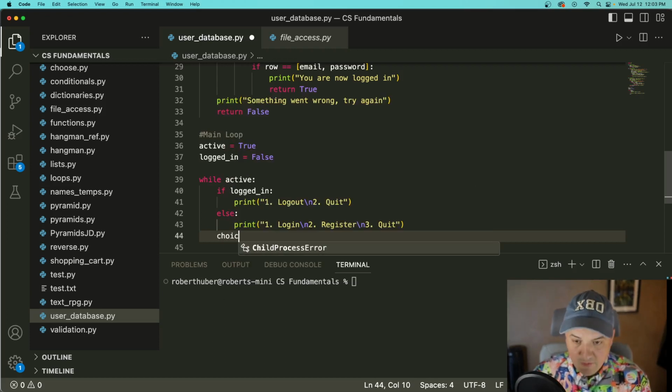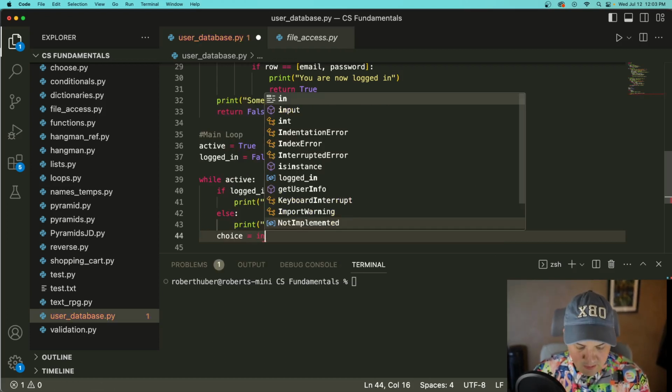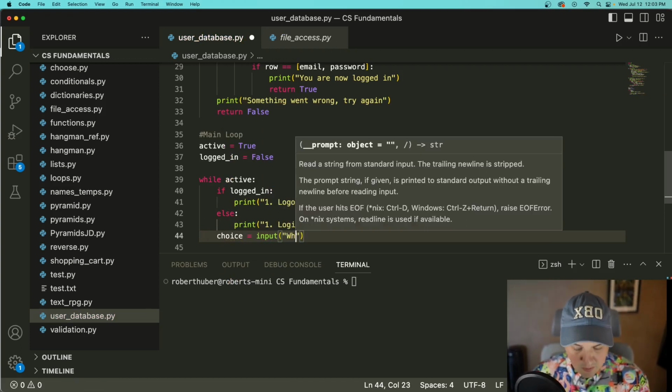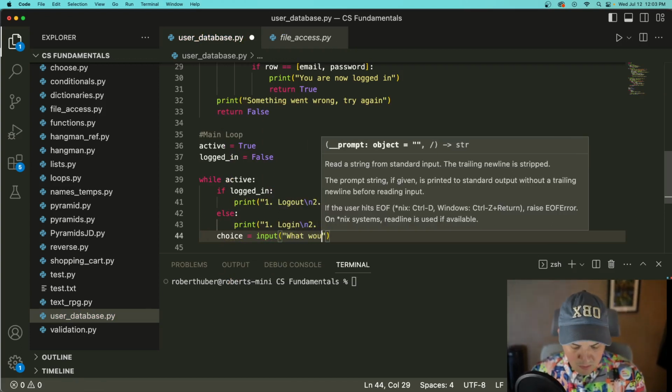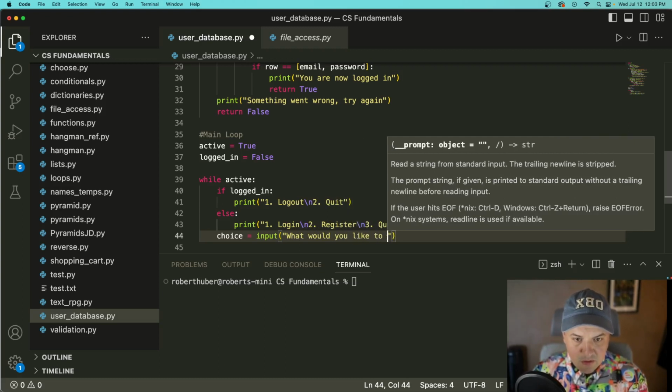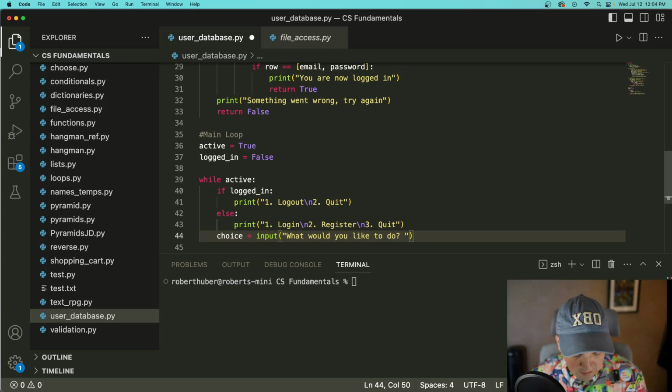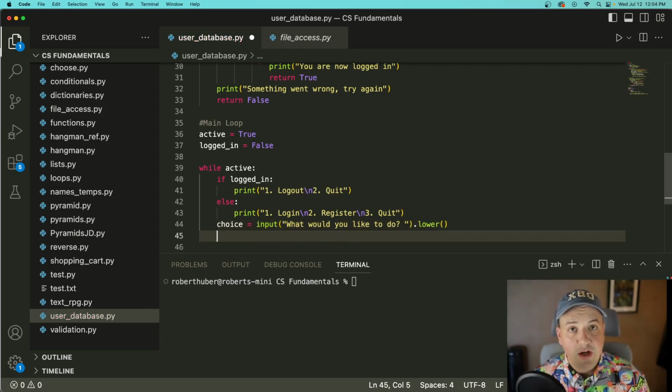Okay, then we're going to give them a choice. Input: What would you like to do? And go ahead and make that lowercase so we're not dealing with capitalization issues when we're trying to do our check to see what they chose.